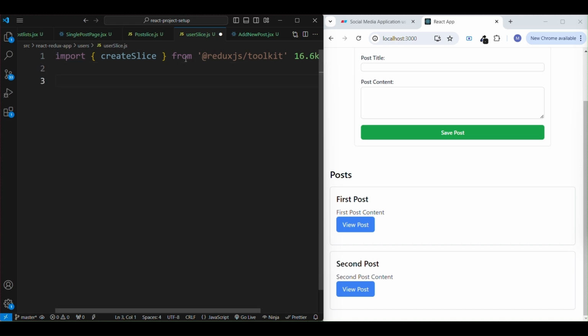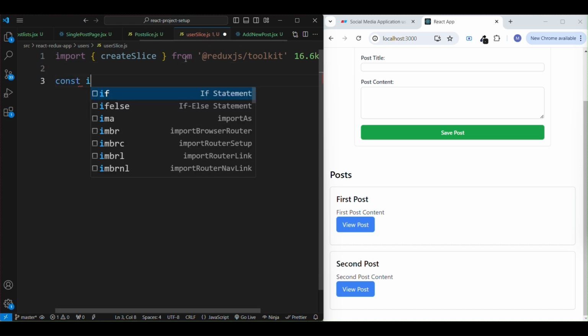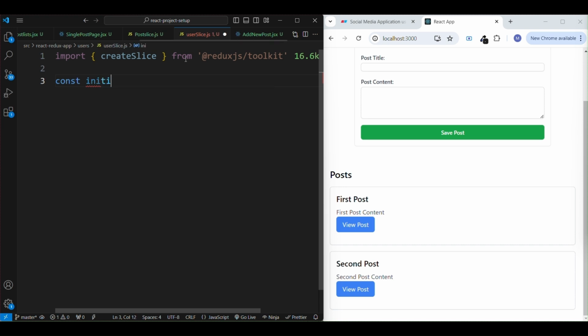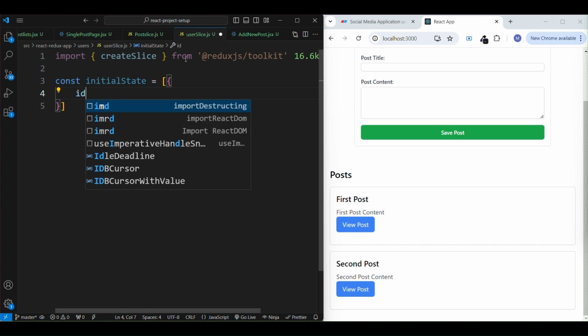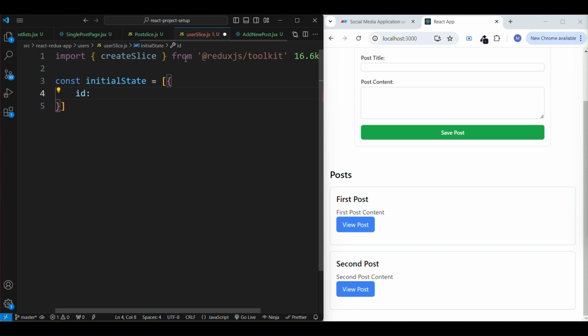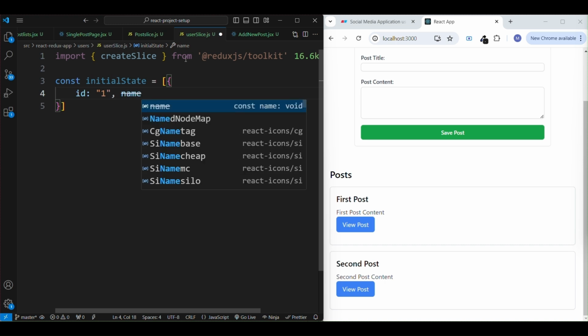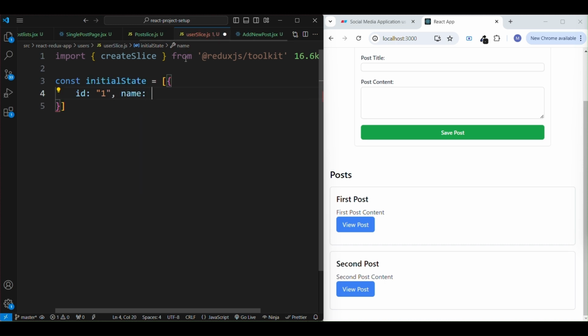Okay, now let's create this initial state. It's an array of objects. First, ID 1 and username is John.